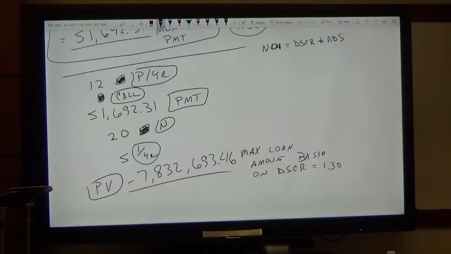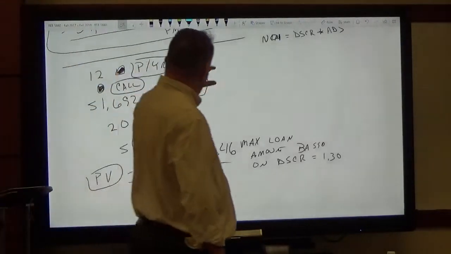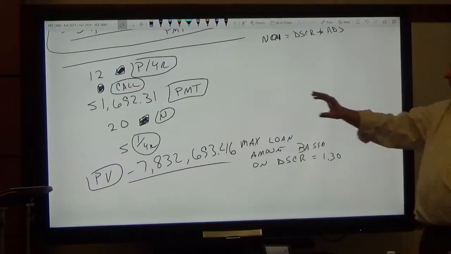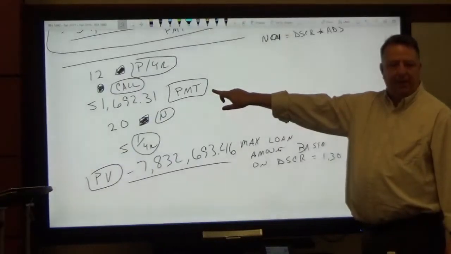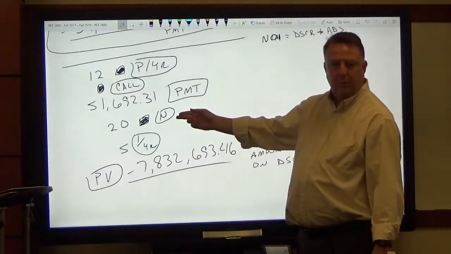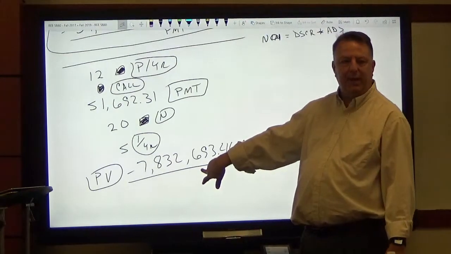Okay. Now, what that means, hopefully, will begin to put everything together. You're kind of working backwards to a certain extent. You're saying, okay, the property is generating this amount of money on an annual basis, and the lender is saying, based upon that, you can afford, off of this property's income, to spend this amount per month as your monthly payment. And if the lender has on offer 20-year loans at a 5% interest rate, then this is the maximum loan that you're going to get from that lender.